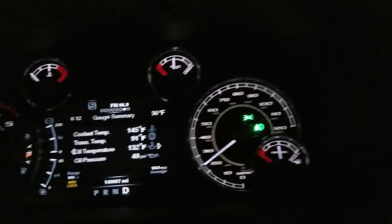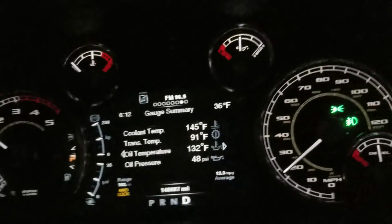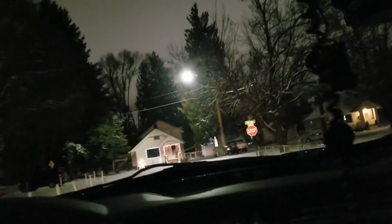It would have a really hard time. You guys saw me pull out. Look at this. So 145. This truck ran for, I don't know, 5 to 10 minutes. Now, if this truck were not plugged in, I would be in a world of trouble right now. And what I mean by world of trouble is understanding mechanics. The oil wouldn't be even at 100 degrees. Shoot, it wouldn't even be at 70. And I'm lucky enough it's 36 degrees now, but last night I think it was in the high 20s.